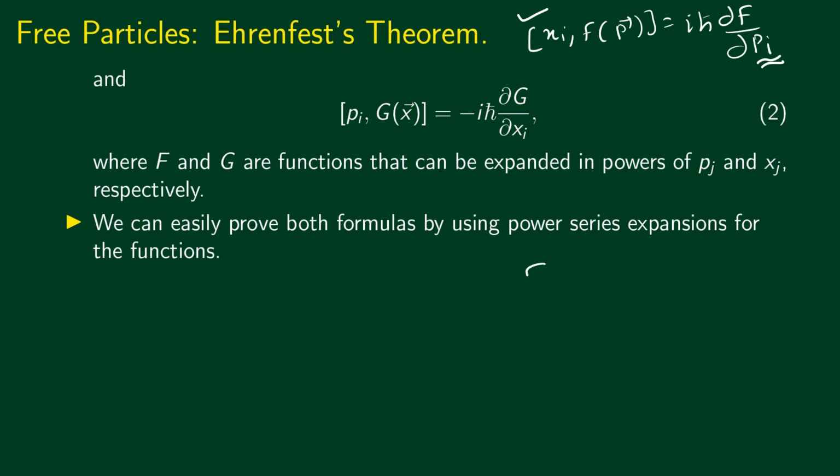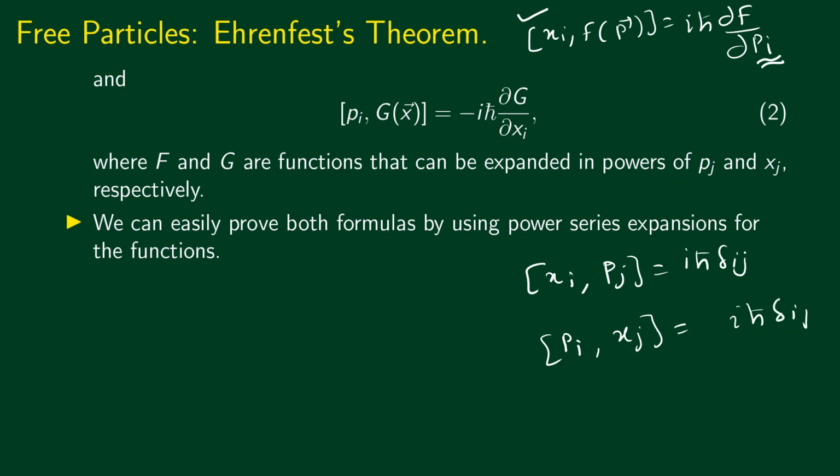This is easily seen from the commutation relation also. Xi with pj is equal to ih bar delta ij. In this expression, if you replace all xi with pi and vice versa, so suppose we have got pi with xj, we know that you get ih bar delta ij, but with a minus sign. Okay, the same thing we have seen also in the case of Poisson brackets.